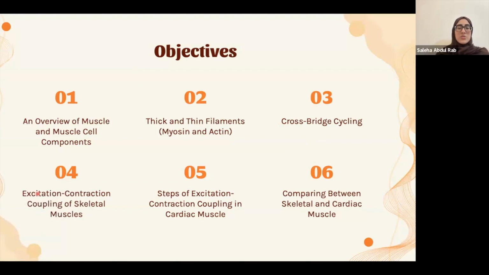Finally, we're going to go to the steps of the excitation-contraction coupling in cardiac muscle, because we're going to cover skeletal muscle first. They're very similar. And then we're going to compare skeletal muscle and cardiac muscle, because I felt like that was a really good point of really understanding what the excitation-contraction coupling is like. And I also noticed that your professor had a couple of slides on it in his lecture, so I wanted to add that to my lecture as well.